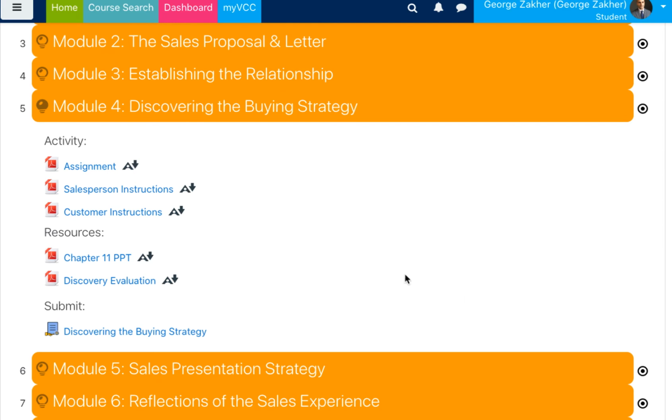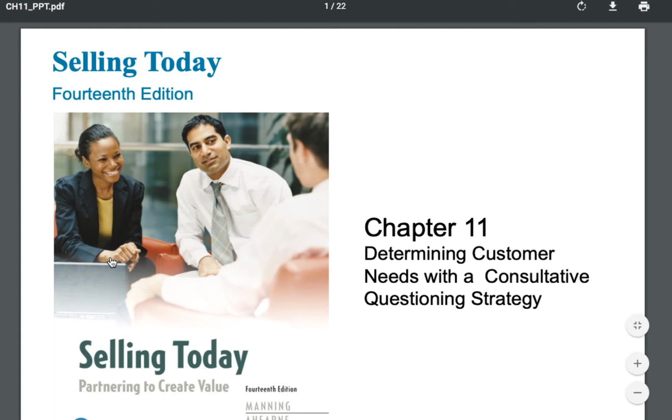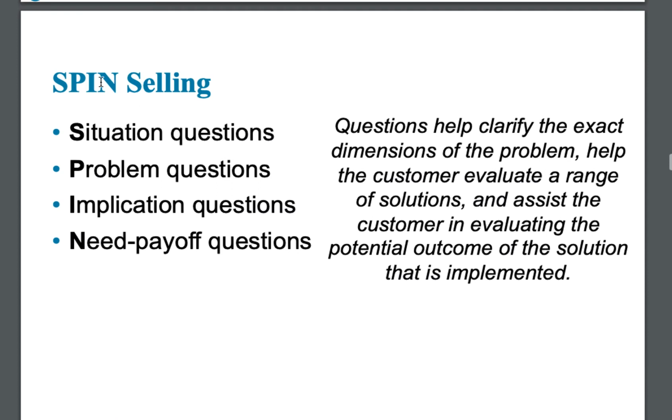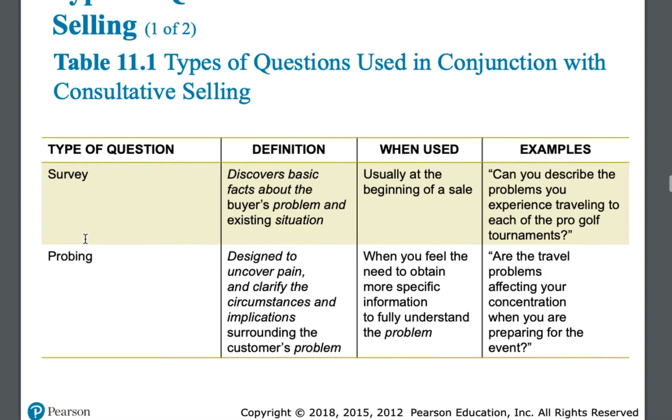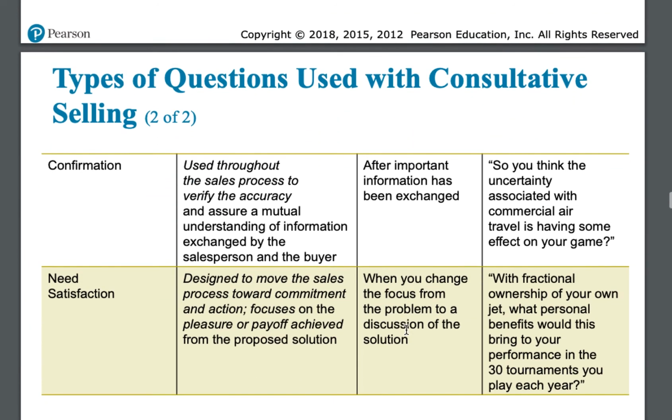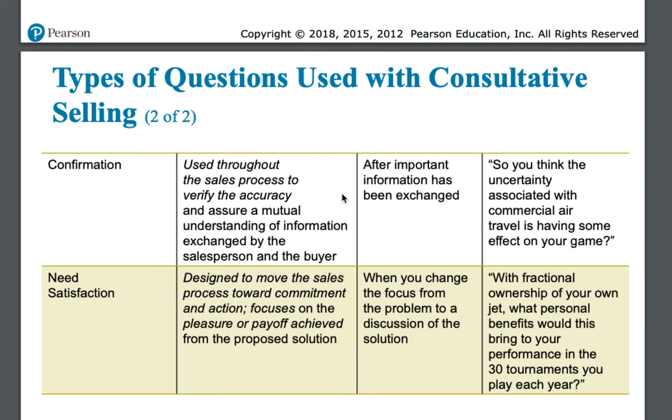Now, in regards to specific questions, what's really important is to take a look at Chapter 11. They call it SPIN selling. Okay, so there are 4 types of questions, and a little bit more detail here. So again, those general survey questions that we provided as an example already. Probing were the more specific questions. Okay, so again, it's trying to figure out more specifically what type of information we're going to get from our customer. Those confirmation questions we talked about, again, just to confirm really important information.